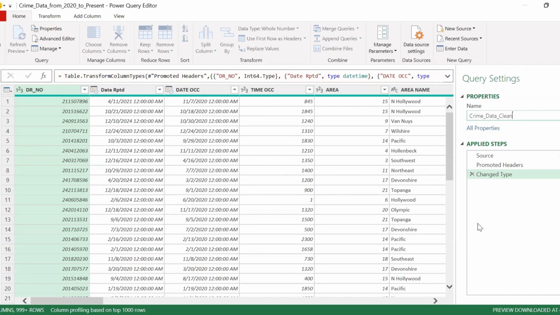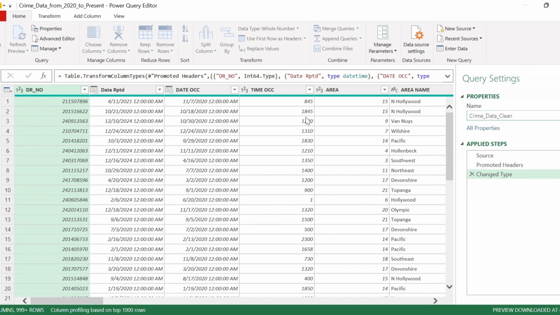Here, all the steps that we will apply in the Power Query will be recorded step by step. And this is very useful for automation, which means that you can reapply all the steps instead of repeating them to the available source. You can change the data source from here, from this source.